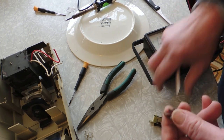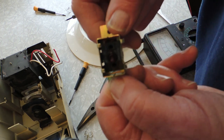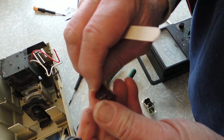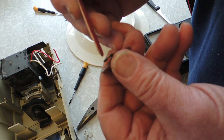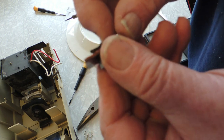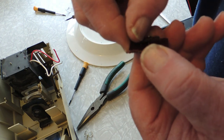Well, we just pulled our rocker switch apart to see what it is. This is just a little round thing that pushes down. This is where the wires hook on. And on this side, there's a little copper plate that snaps down if you switch it one way. And I don't know if you can see that. Two contacts go.